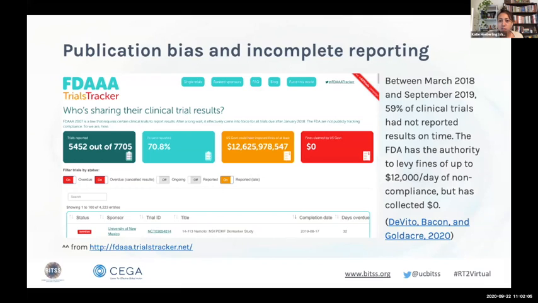Okay, so many of you have probably heard of clinicaltrials.gov. This was one of the very first research registries, if not the first. And it is, so far as we know, the only registry that researchers are legally bound to register their experiments in if they are an applicable clinical trial. So you can think of pharmaceutical trials, vaccines, anything like that. Many of you probably already know this, but just as a refresher.